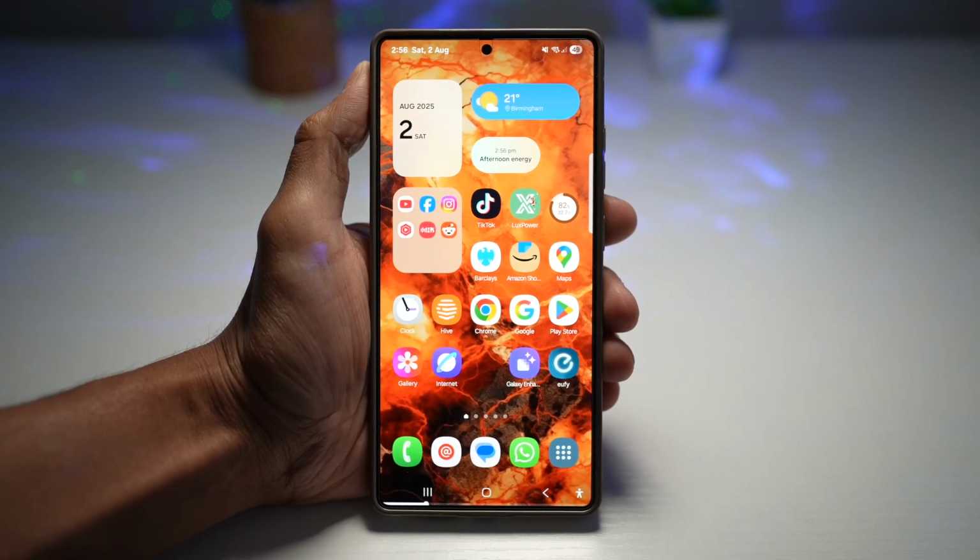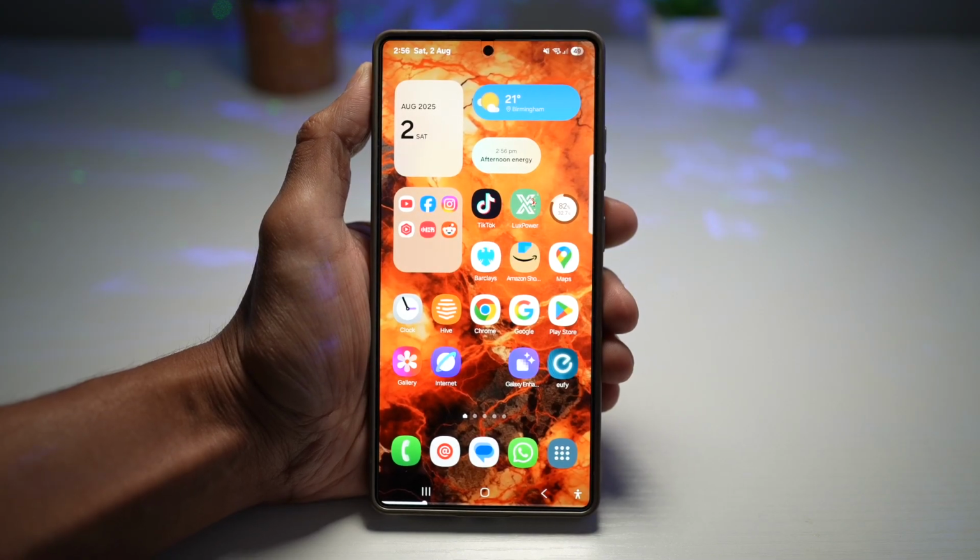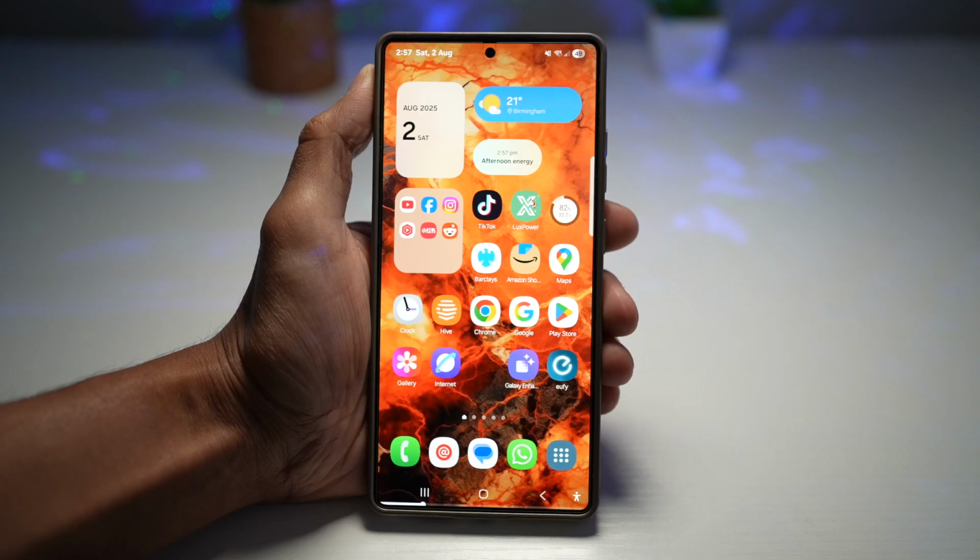In this video, I'll show you how to get the depth wallpaper on your lock screen for your Samsung S25 Ultra. So in the last video, I showed you how to use stickers to create that cool depth effect. This time, you can apply the effect to a regular image. So you can choose any portrait style photo and we can basically apply the depth effect on it. So let me show you how to do this.